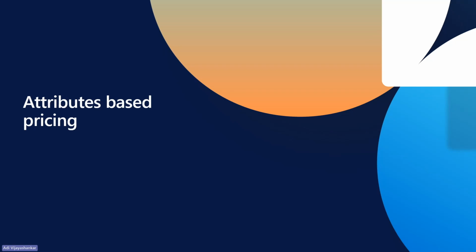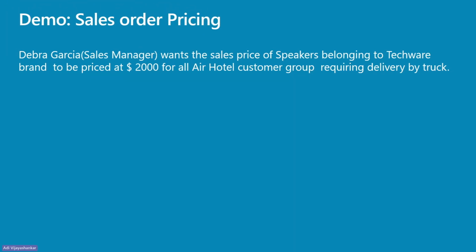Now let us talk about attributes-based pricing using unified pricing concepts. Let's see a demo of this scenario where Deborah Garcia, who is the sales manager of Contoso Entertainment System, wants the sales price of speakers belonging to Techwear brand to be priced at $2,000 for all Air Hotel Group customers where the speakers need to be delivered by truck.